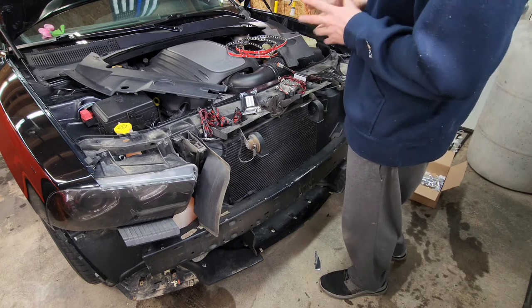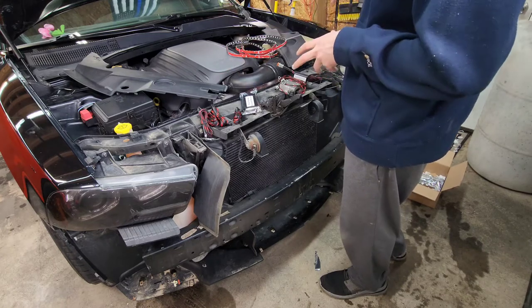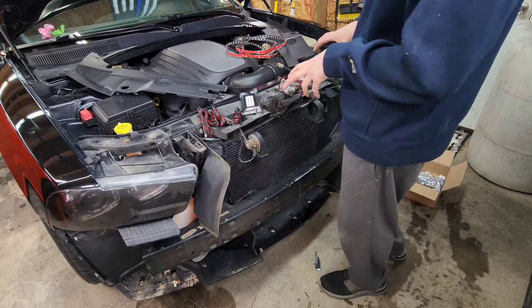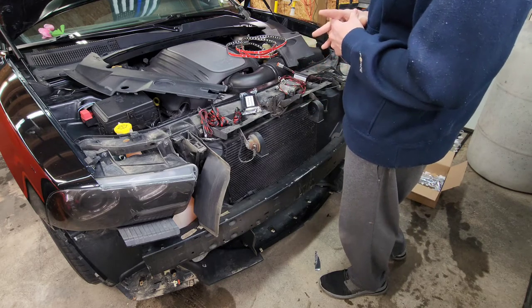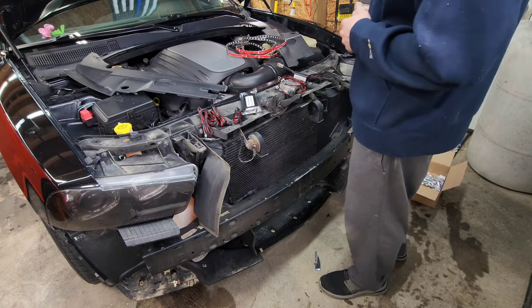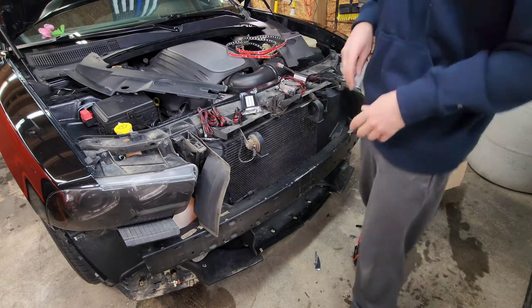But first, there's only one way to try that, and it's to get everything wired in and kind of mock up the light strips and see where you get the best light output. So we are going to do the hard part first, and we're going to get this stuff wired in.